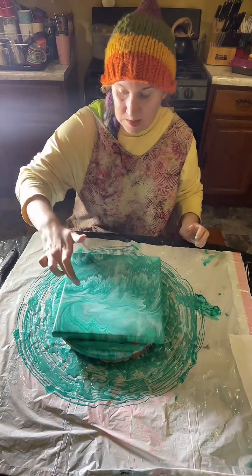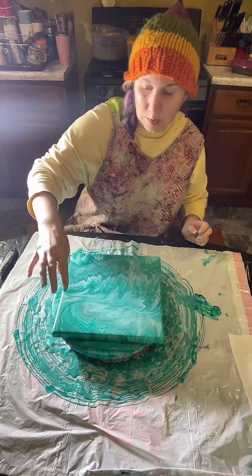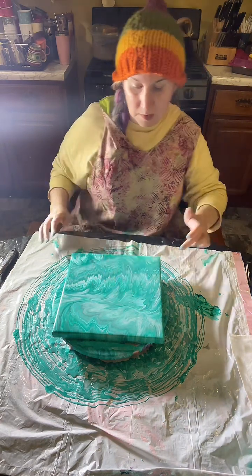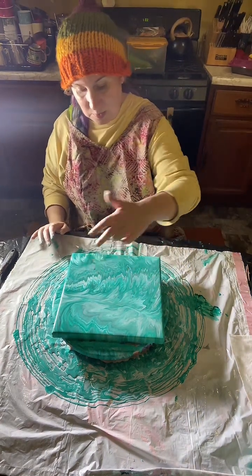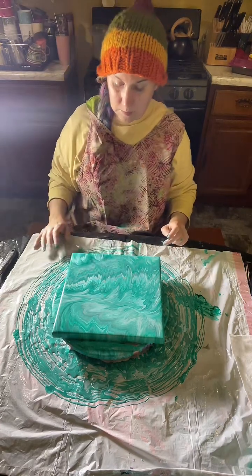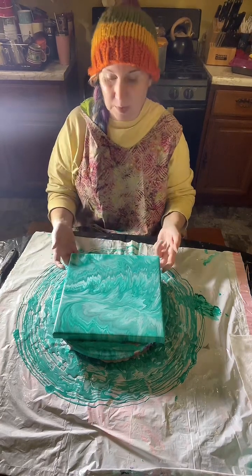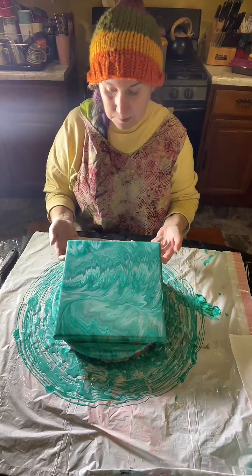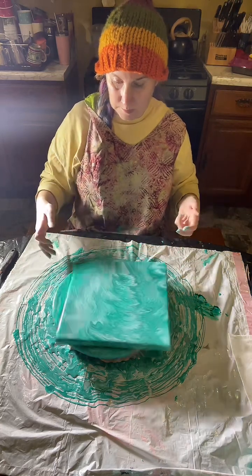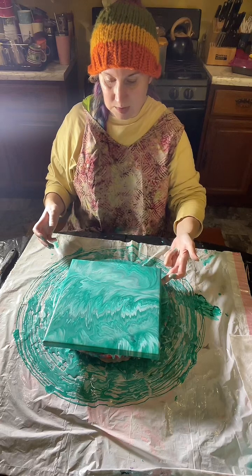The lighter color is like the water running through. This is the other side of the river. This is where it gets wider. And this is the hillside with the trees and the mountains and the trees. And this is kind of the sky peeking over. I don't know. Maybe I just sound crazy. But which way do I want to tilt now? Oh, maybe I don't want to tilt again.